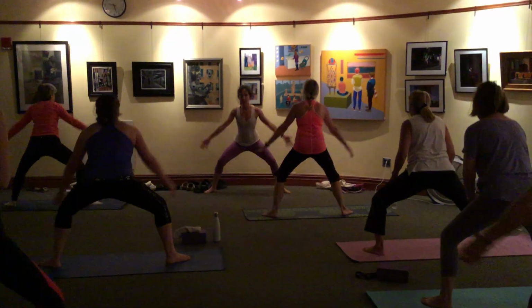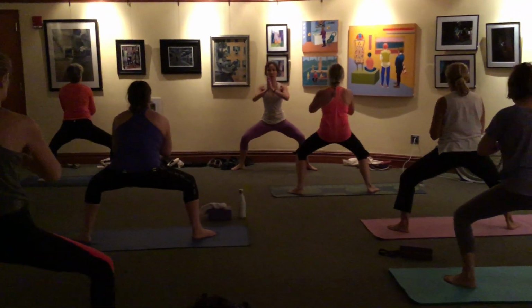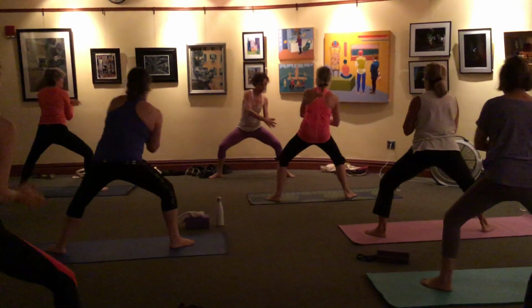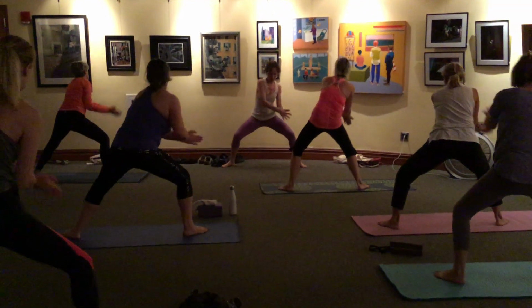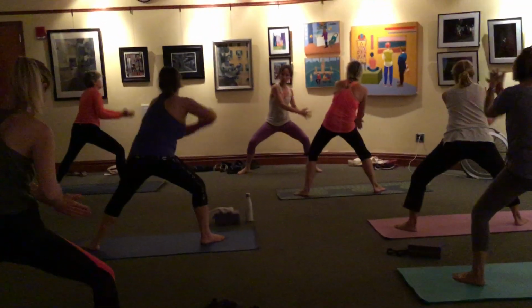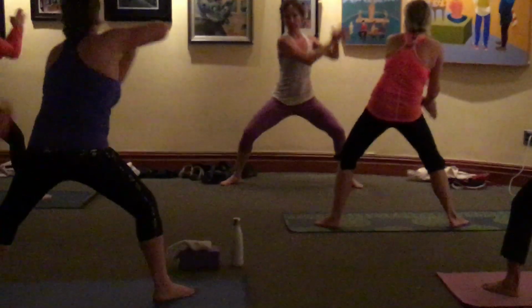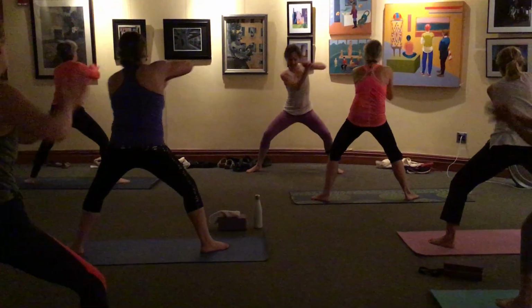Bring it back to center. Inhale, lift. Exhale, lower. Hold it here. We'll come right into our paddle board. Push, push. Now the resistance comes from our own body. Right hand resists the left, left hand resists the right. Carving out the core here. 4, 3, 2, and 1.